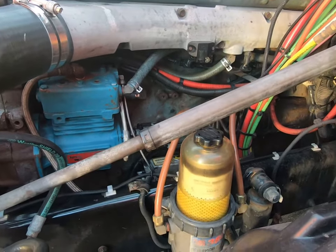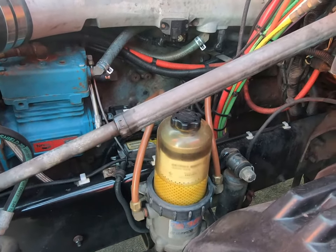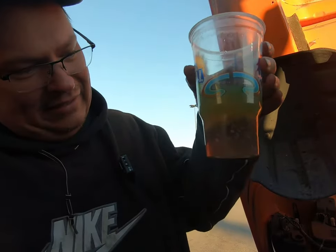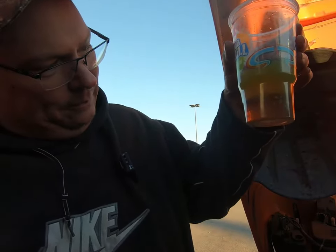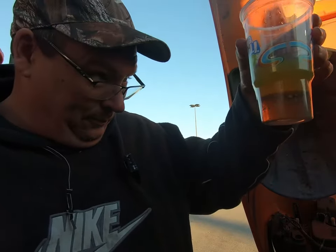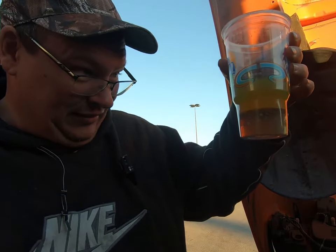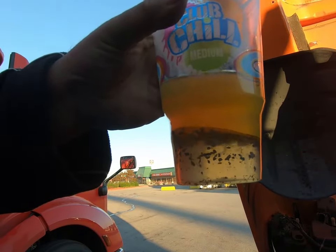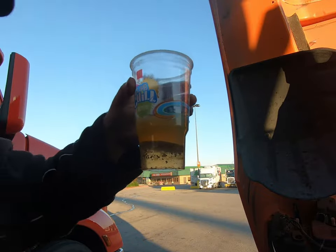If it goes unchecked, water in your fuel is bad. You can do significant damage to your injectors having that much water pass through a system. And this was at a major truck stop chain that goes through a lot of fuel — this is what I got. I don't know if I was sucking from the bottom of their storage tank, or if they got a bad tank of fuel, or if their tanks have never been treated or cleaned. But that is just bad. We wonder why we have so many problems with trucks these days — this doesn't help.